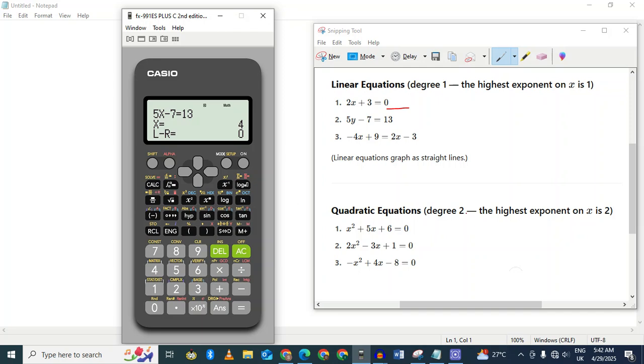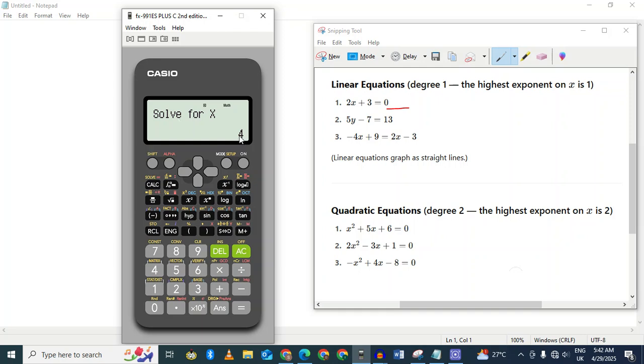In this other part, we're going to be solving a quadratic equation using our calculator. So I'll also clean this out. All you have to do is type in these expressions the way they are. So I'll do x squared plus 5x plus 6 is equal to 0.